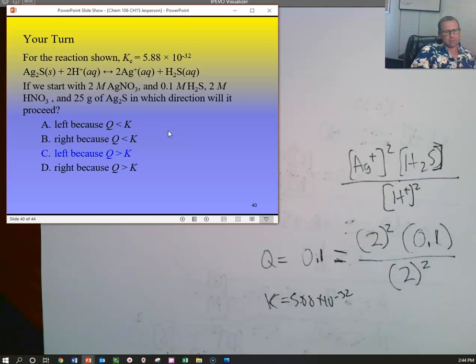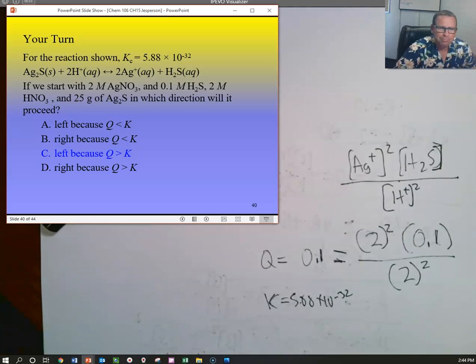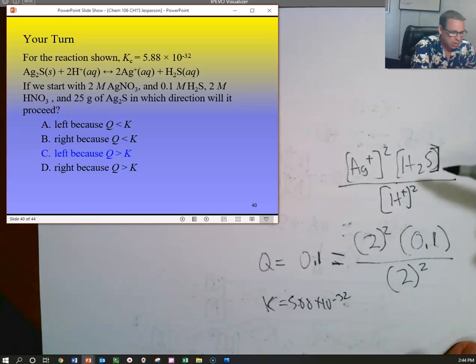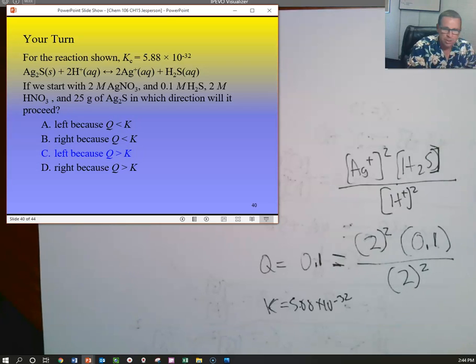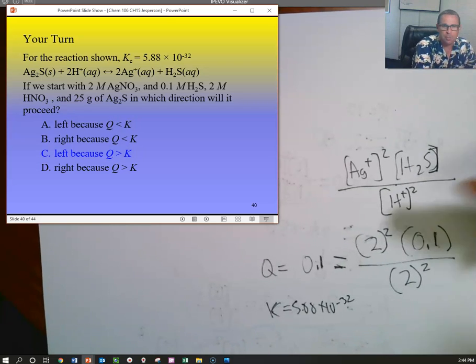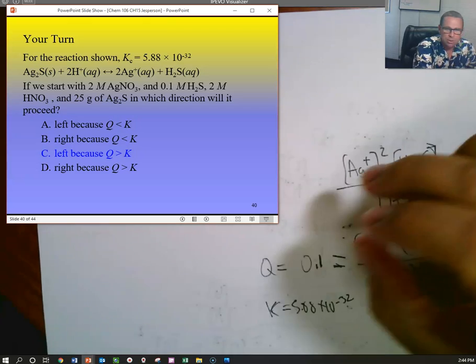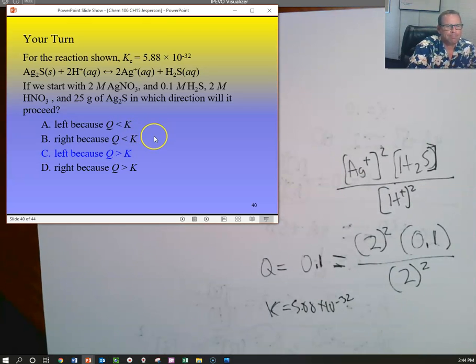Okay, excellent. Yeah, go ahead, Jace. K represents the equilibrium constant, and I know Q represents the current one, but what is the actual term for that? Q stands for the quotient. A quotient is just the answer to any division statement, a fraction problem, where you have a numerator and a denominator. The quotient is the answer to that. Good question.